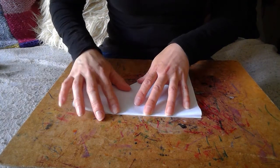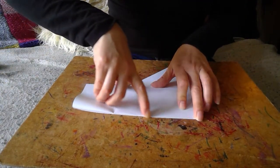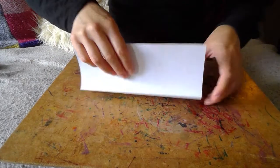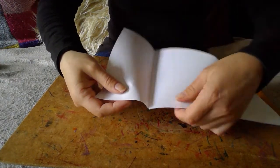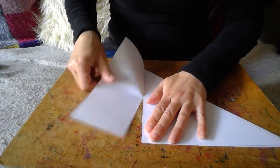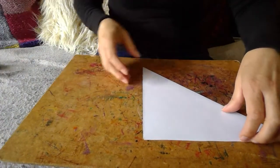I'm also hoping that these films give you something to focus on each week, a little bit of variety and a little bit of human company. I'm showing you a bit more than just the hand. You're seeing me as well, because I think this origami is all about connection. So I'm going to tear that there, do a good strong fold, and then we'll get going on how to make the dinosaur.